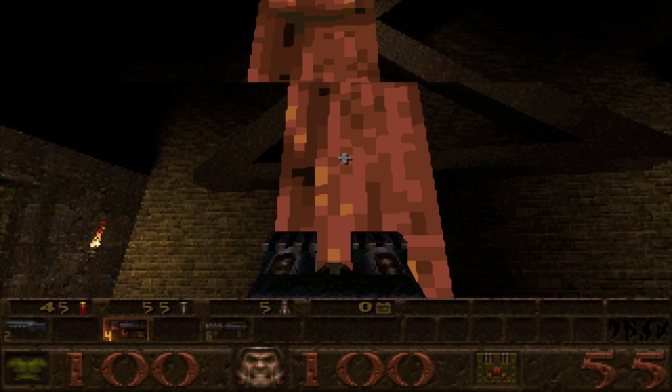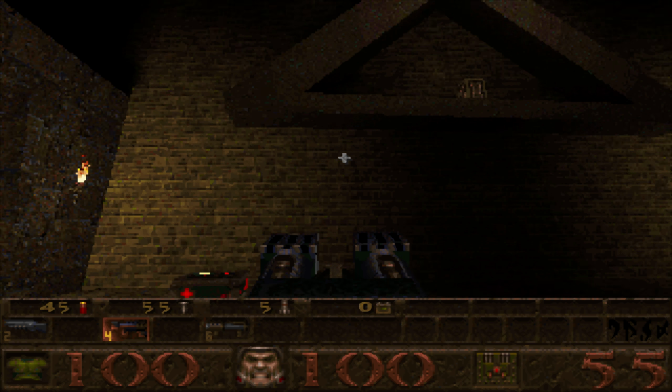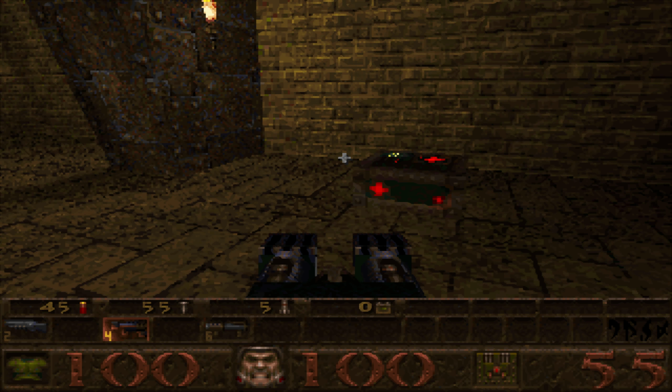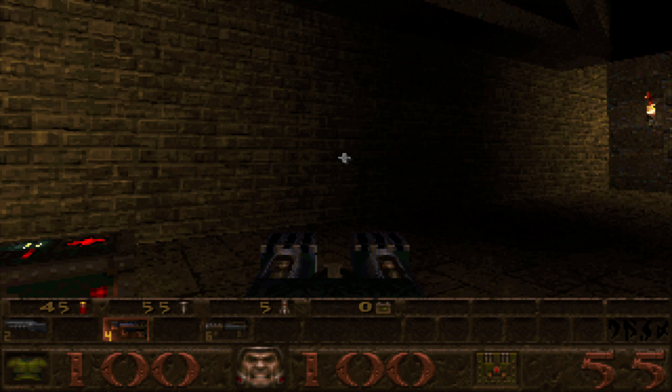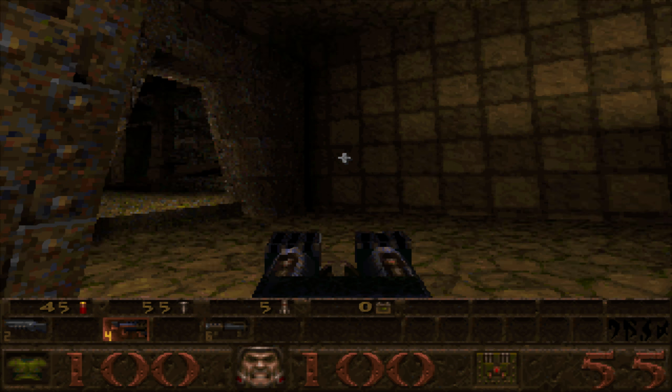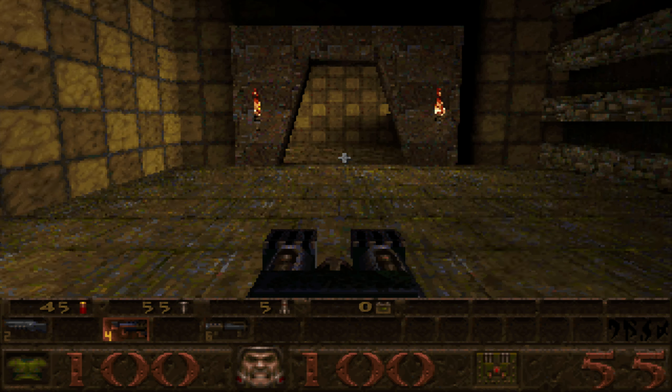I'm assuming maybe these doorways lead back up, around... Those rockets could be nice to have. I mean, it looks like that's kind of the idea. There's plenty of health back here, so not too big of a deal. Let's see here. This is just a ramp leading back up. Pretty anticlimactic. Okay, let's go down the other side.